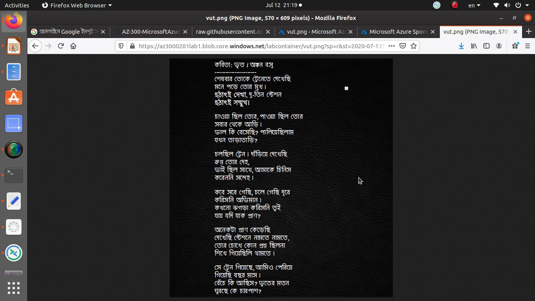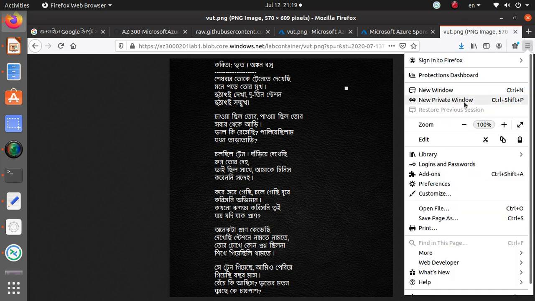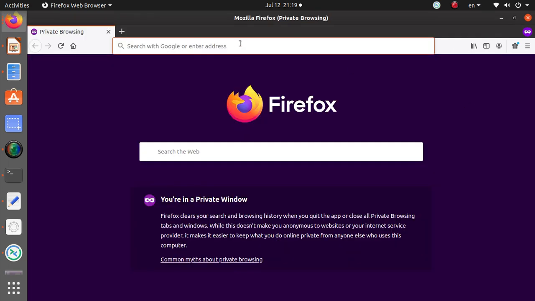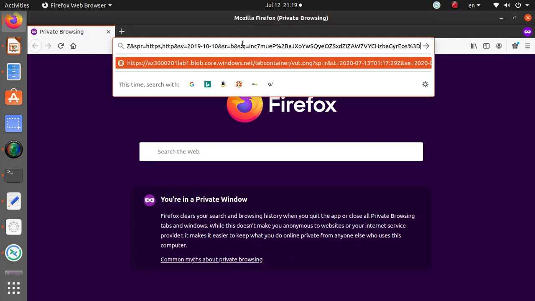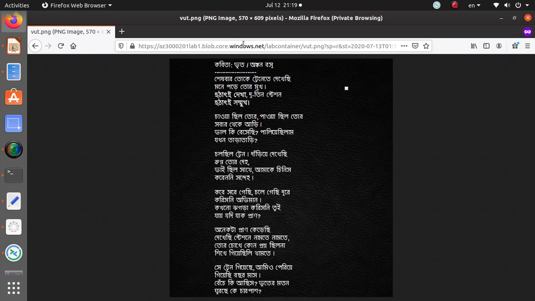There's actually a poem in Bengali that I wrote. So if you access from here, let's make sure that some other person who is not logged in can access this one too, and look at that.